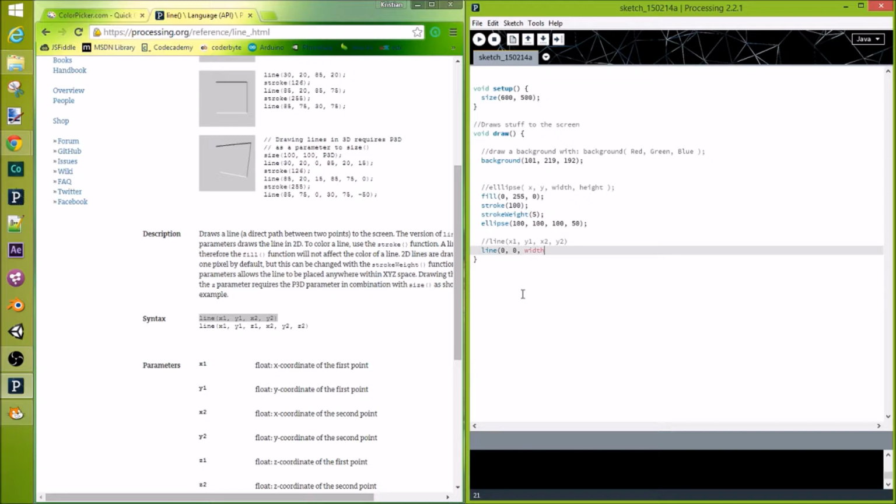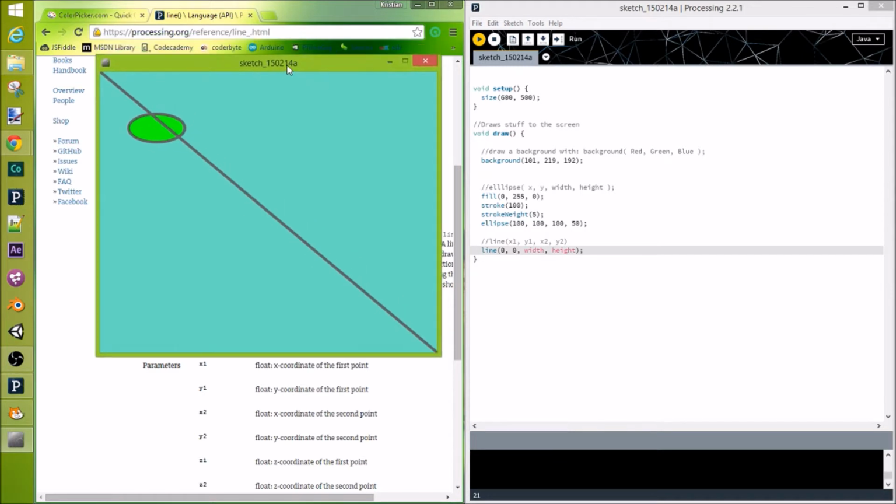Now we're going to do width, so all the way across the screen in this direction, and height, all the way to the bottom of the screen. Make sure you watch the last video to learn what these are. And here we go. You'll notice that the line is drawn with the color and properties of stroke, not with fill. And here we are, a line dashing through the entire screen.